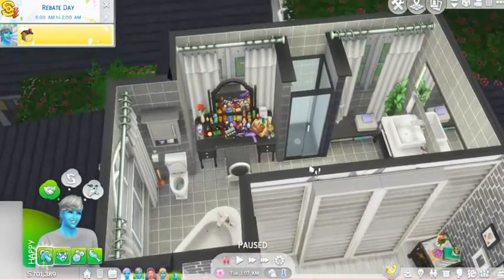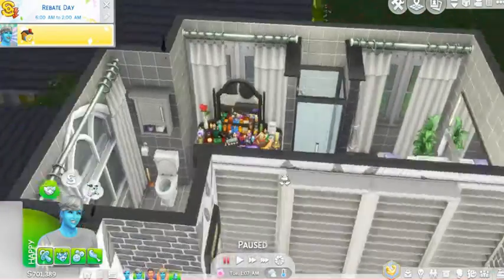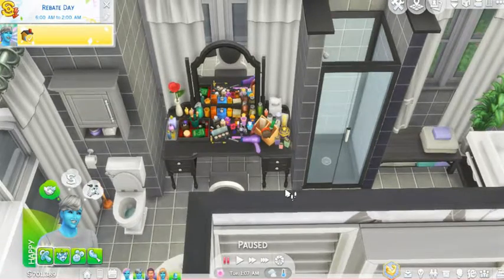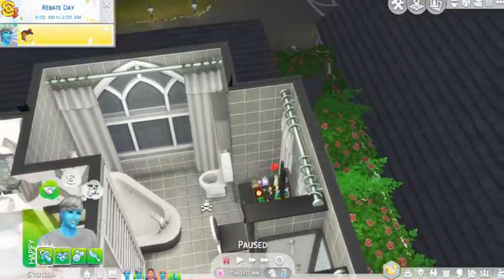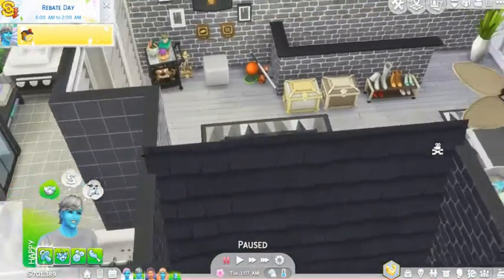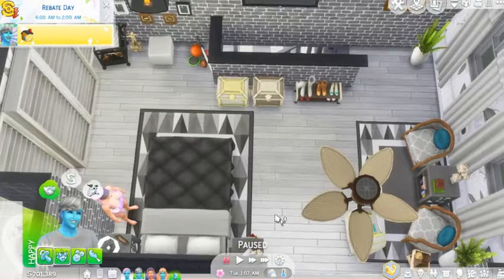Then in here is their master bathroom. They have a little seating area and towels here and some more towels here. There's their sink area and a walk-in shower. She has her very cluttered vanity. I think I went a little overboard on that. I know I like clutter, but even I think that's a little much now that I look at it. But I was having so much fun cluttering and finding things in the new menu. And then, of course, their toilet and tub over in this area so they can relax. Oh yeah, and baby Phoenix is up here right now. So this is their little attic master bedroom area, their retreat.